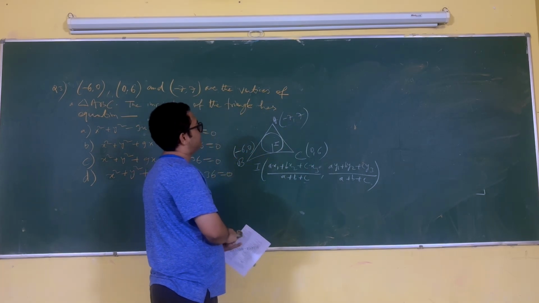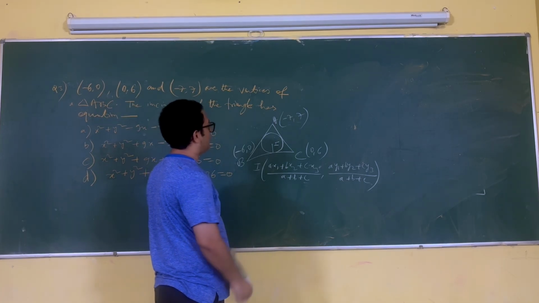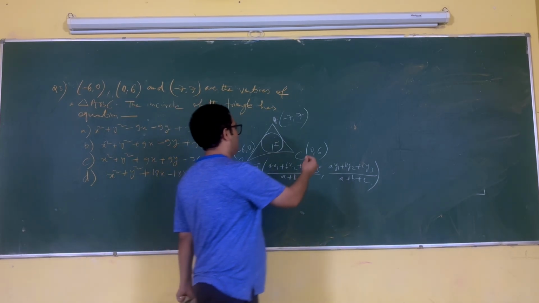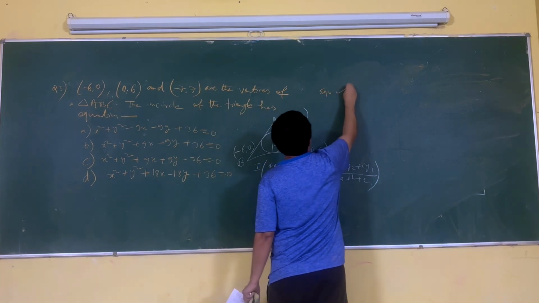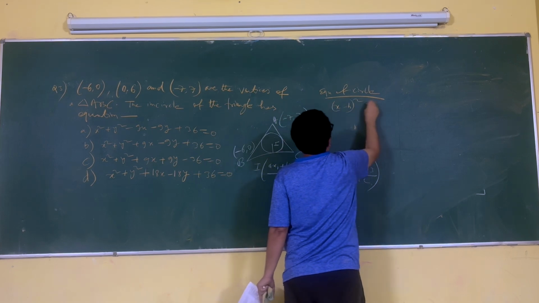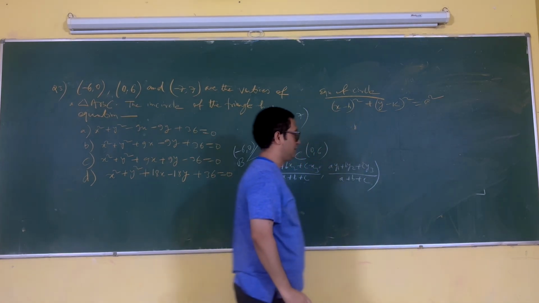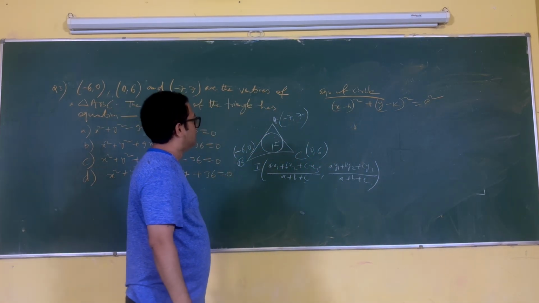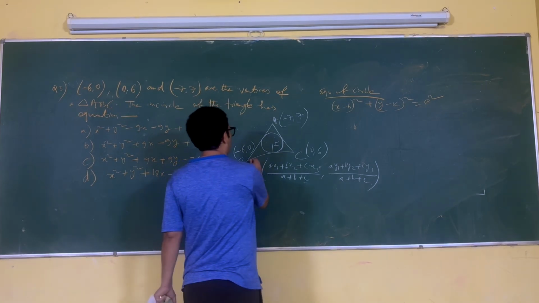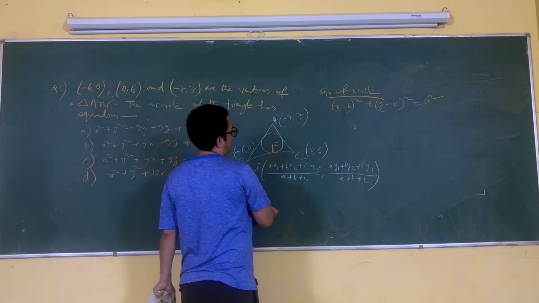So in this case, from this point, because what we need is the center and the radius of the circle, and we need the equation of circle. Equation of circle is nothing but (x minus h) whole square plus (y minus k) whole square is equal to r square. Here h and k are the center of the circle and r is the radius. So first of all, radius we can get, and also if you want we can get the center.